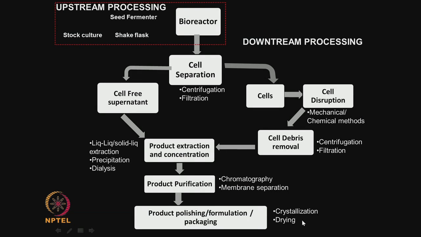So, these steps of crystallization and drying are carried out if your product is a solid, otherwise you may stop with the liquid product. But generally you do add some sort of a stabilizer so that you prevent product degradation, you prevent bacterial growth and so on actually. So, these are the various downstreams you have: the centrifugation, filtration, liquid extraction, precipitation, dialysis, chromatography, membrane separation, crystallization and drying, and if it is an intracellular product you have cell lysis or cell disruption, again centrifugation and filtration, and so on.